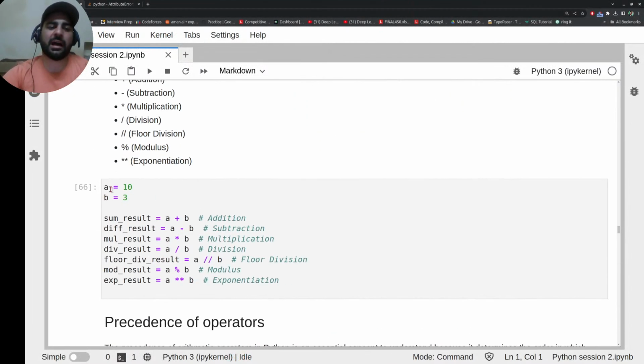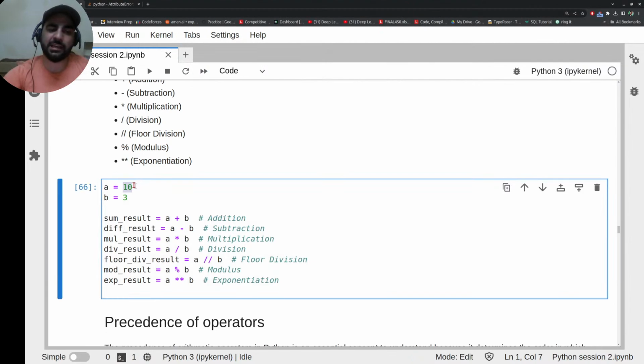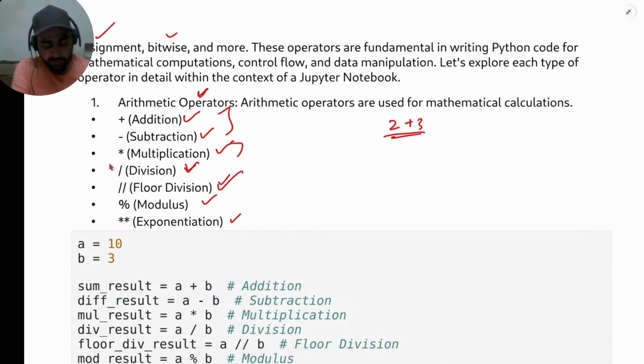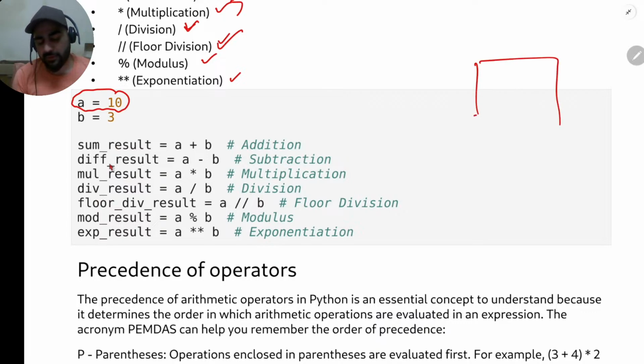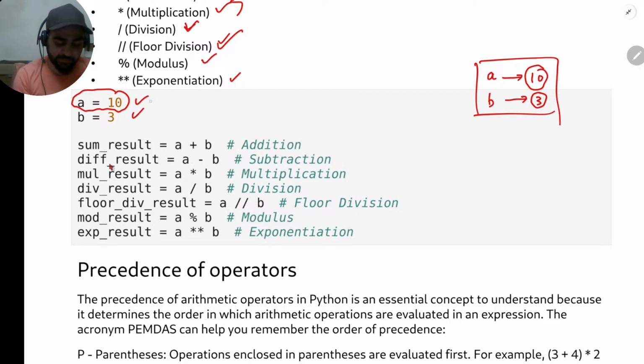So if you see in here, I have defined a variable a which I assigned a value 10. So the picture that you should get in your mind, whenever I define this a equal to 10, is like this. There is the computer's memory, so some 10 object is being formed, and it is being assigned to a. Okay, then b is formed. 3 is an object, basically it got assigned to this b. So this is how the image should be formed whenever I assign something.